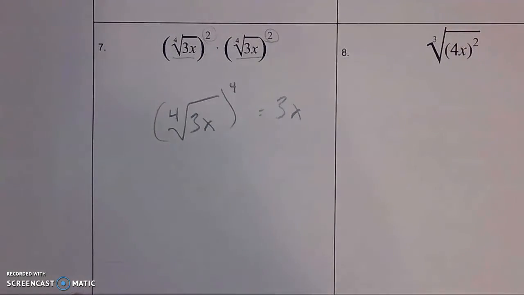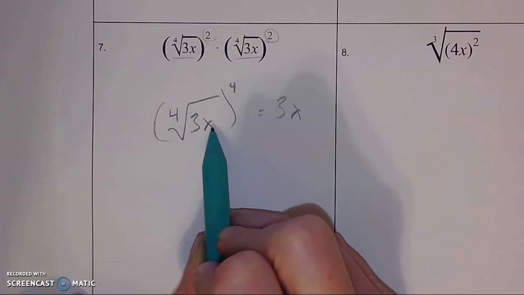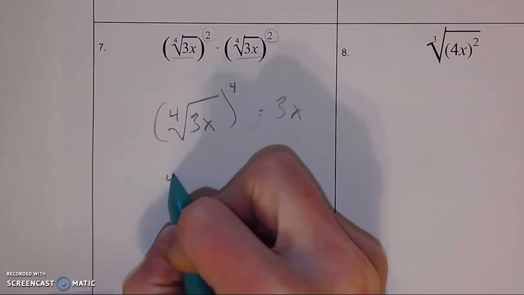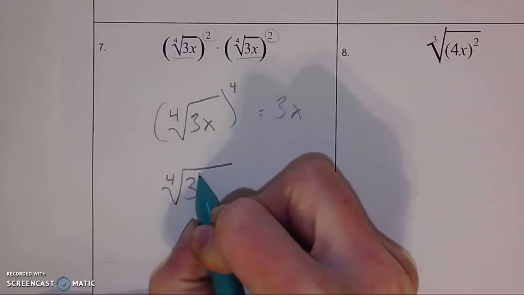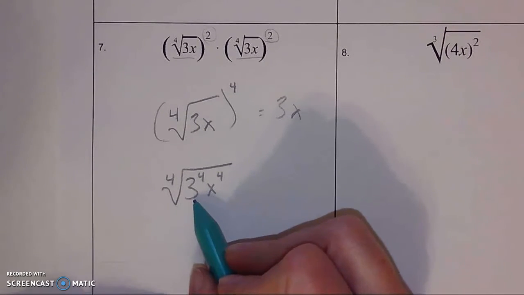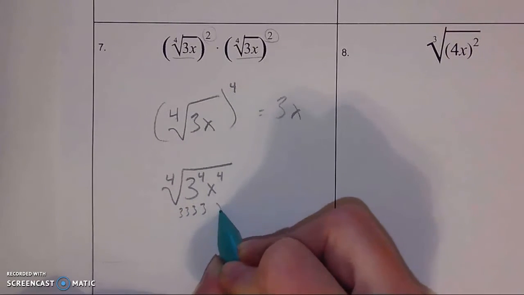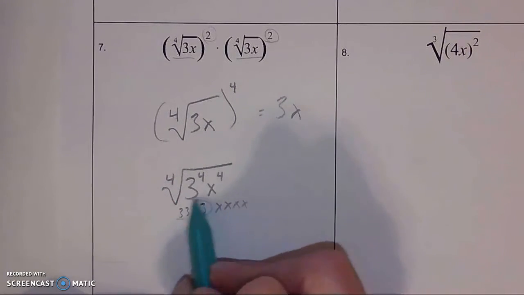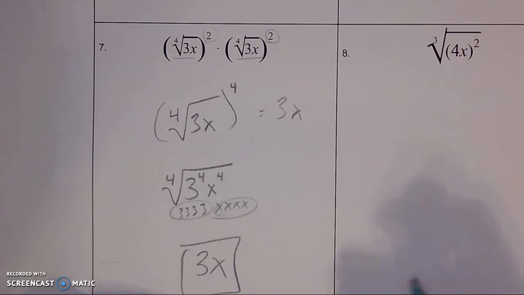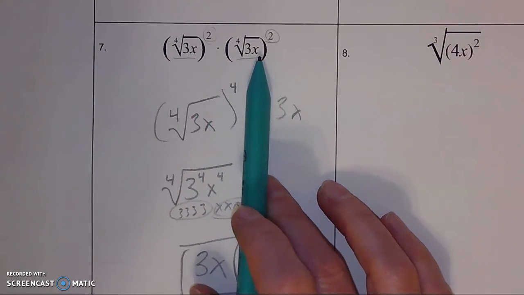But I do have time, in case you don't see that, I'm going to go ahead and show you how to do it the other way. Currently I can't do fourth root of 3 and I can't do fourth root of x to the 4, like just x. I can't do anything as is. So I would have to pull that fourth exponent on the inside, and it'd have to go to everybody. Then if you actually wanted to multiply this out, you could, but then you'd break it back down. You go, oh, well that means I have 4 3s and I have 4 x's. Looking for groups of size 4, I'd pull out a 3x. So really, no matter how you do it, you get a 3x, obviously. But if you can ever see the same base, that just really makes it much easier.